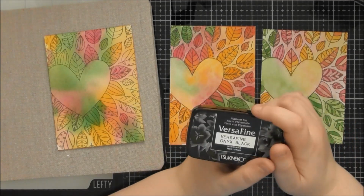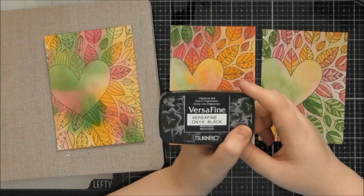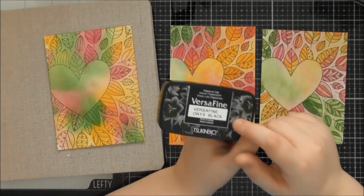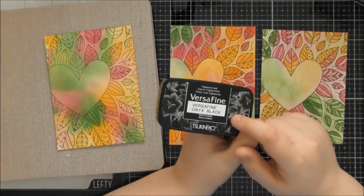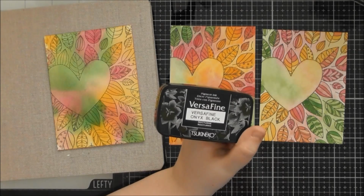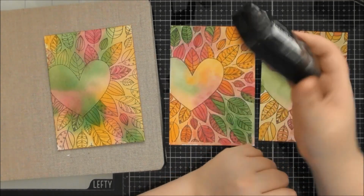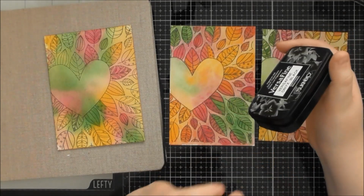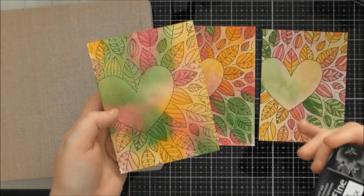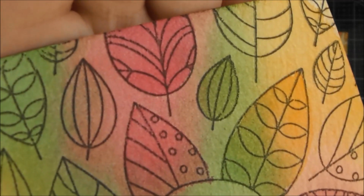A lot of the time, why I'm annoyed by watercolours when I'm card making, and why I always tend to go for my alcohol pens, is because I often stamp with this kind of ink, or even a permanent ink, and it does really weird things. You paint up to the line and then the colour bleeds back away from it, and you're like, why is that happening? It makes it look awful. So I wanted to do some experiments with the cotton paper and the Arteza watercolours and this ink, stamping in this ink and then covering the paper in loads of water and paint and going back over it when it's dry, and the outline didn't move at all.